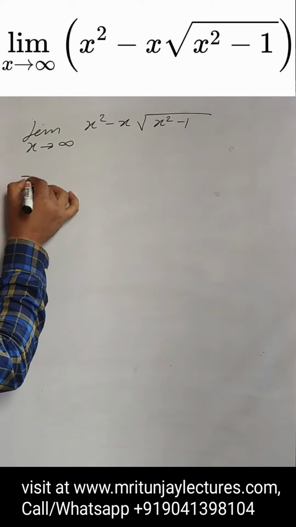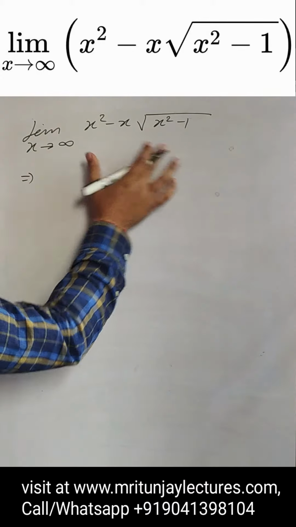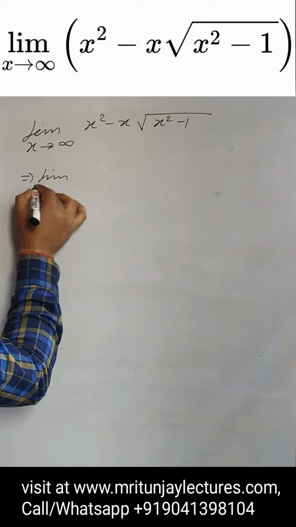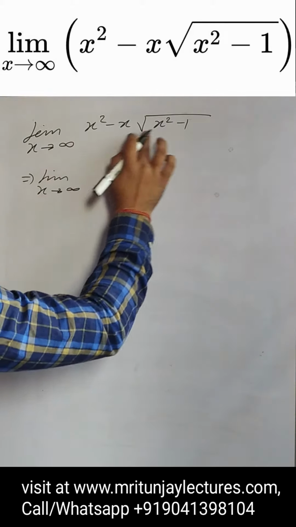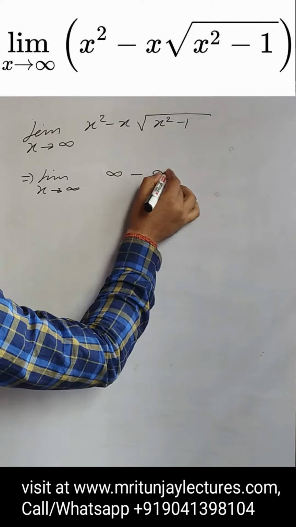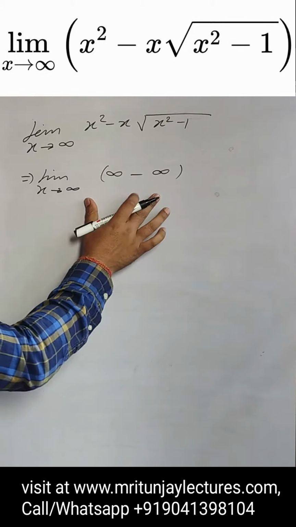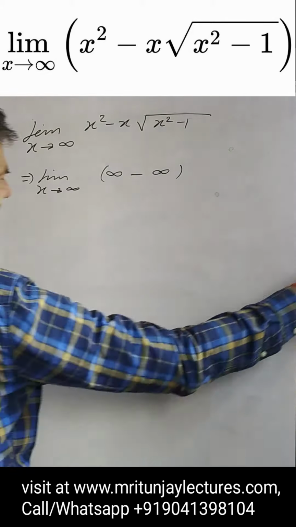Now, our motto is to determine that value. So how can we determine it? First of all, if you see very carefully, x tends to infinity. If we put infinity, that is also an infinity minus infinity type problem. So how can we do this type of problem? I know that I have already discussed it.